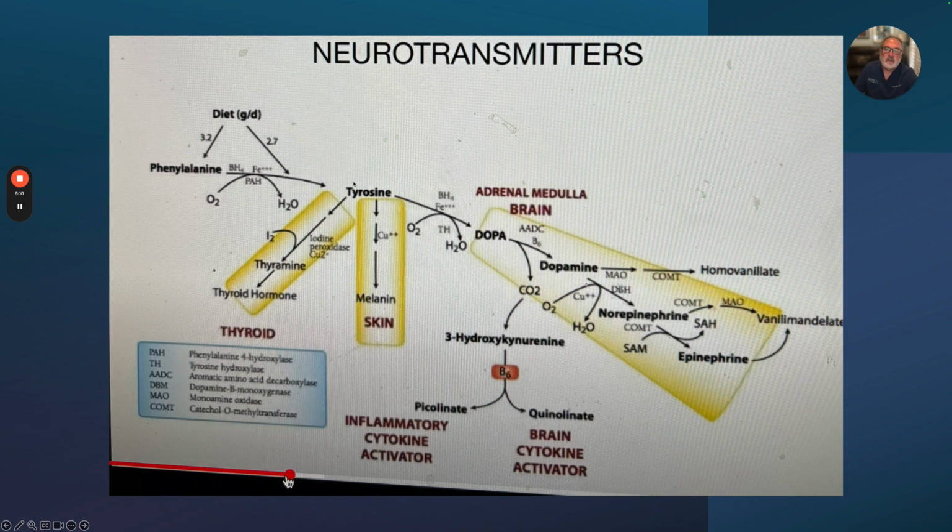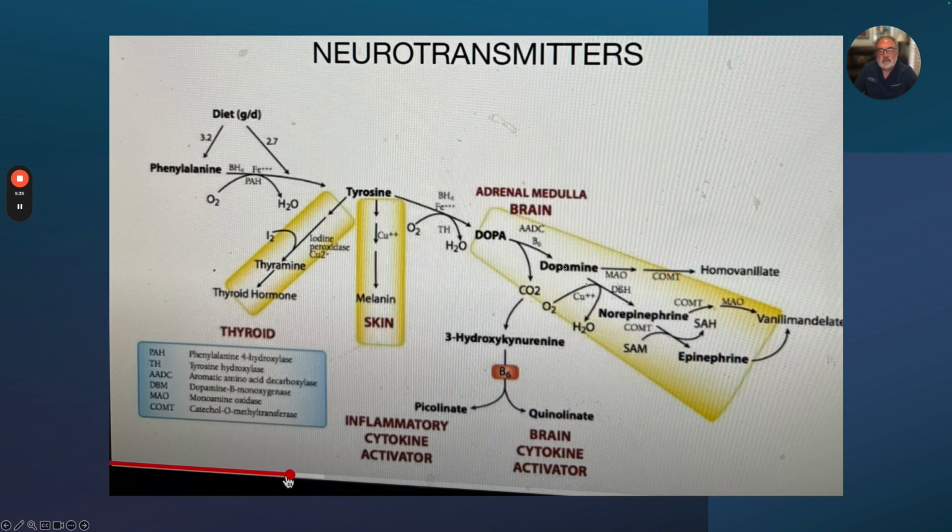So basically phenylalanine to tyrosine, and then tyrosine is very important for thyroid also. So tyrosine is an amino acid that we definitely want to address. And then tyrosine and the dopamine, norepinephrine, epinephrine. All these COMT, that's the genetic part of the methylation, and the SAMe, very important. You can see copper, B6, they're all real important.